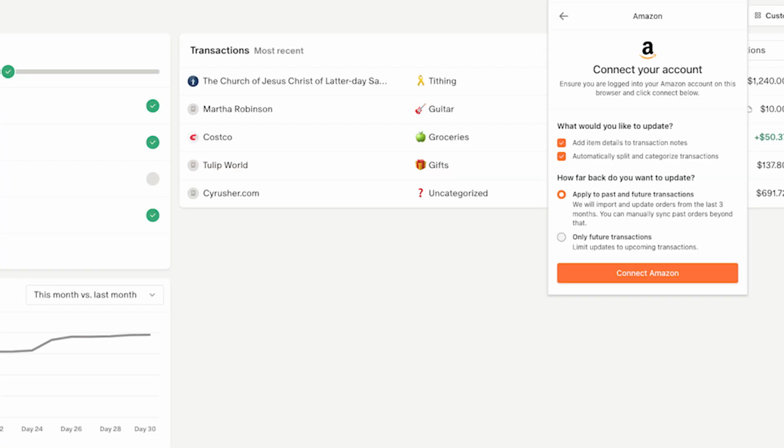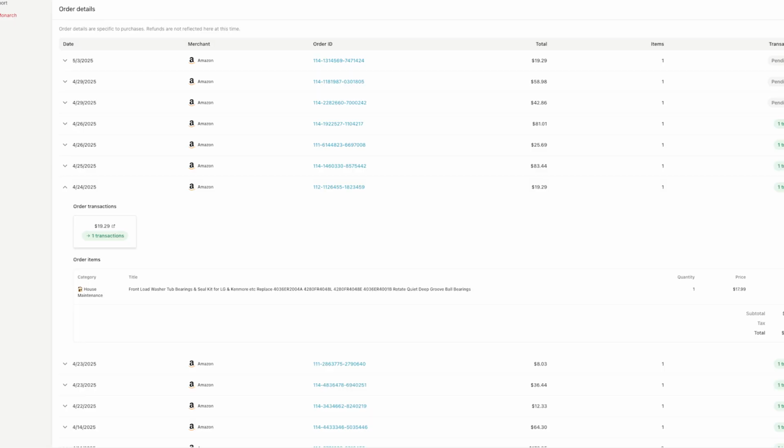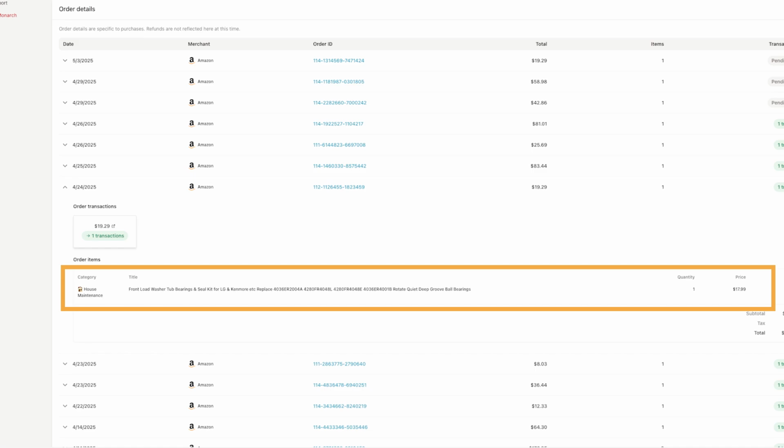After you've downloaded the browser extension, it's going to give you a few different options in the settings. First of all, it's going to ask you if you want to add item details to the transaction notes. This just means that when the transaction pops up in Monarch Money, there will be a note there, and that note is telling you exactly what you purchased on Amazon. It's the title of whatever it is you purchased. If you choose this, it will automatically come in with every transaction when it syncs. But it's important to note that this will not override notes. If you've already created a note on a transaction, it's not going to override that.